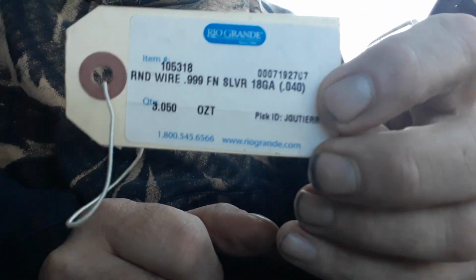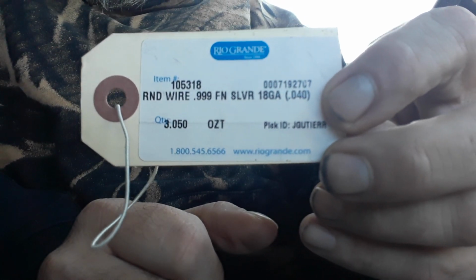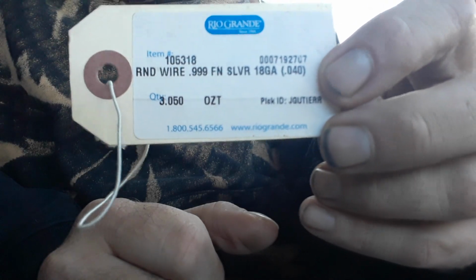Rio Grande. Online, you can find them anywhere on the internet. This is my main frame wire. I usually use dead soft.